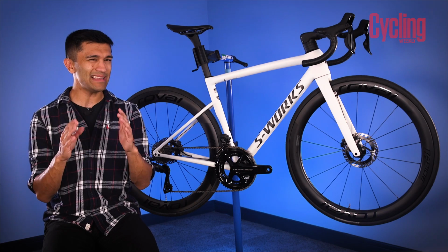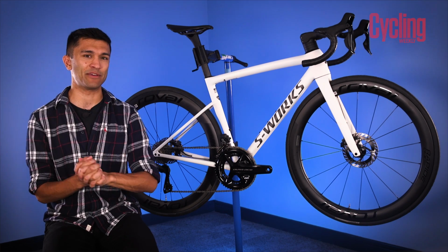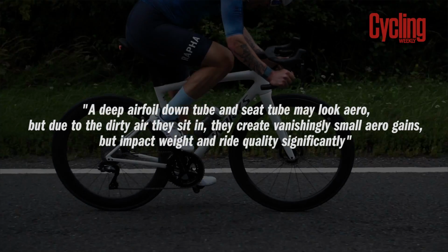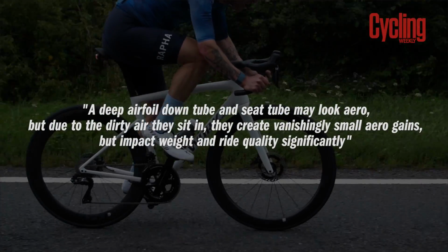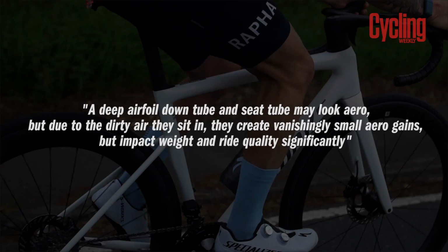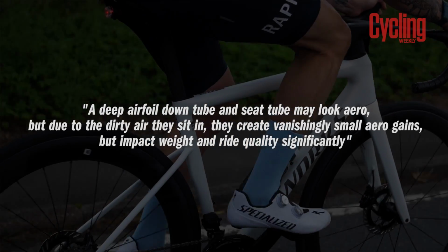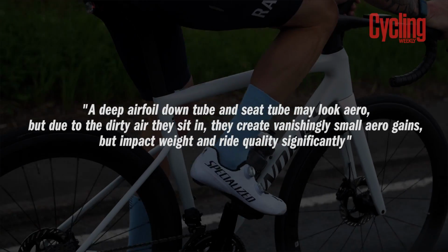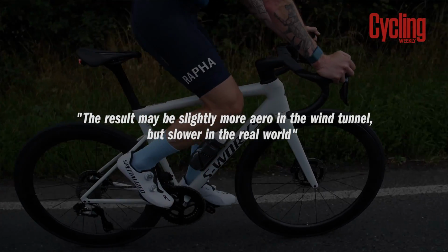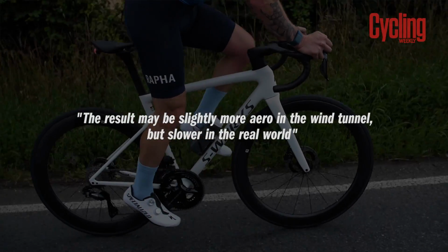There's one quote that really did stand out to me in the press material for the SL8, and that's the following. "A deep airfoil down tube and seat tube may look aero, but due to the dirty air that they sit in, they create vanishingly small aero gains, but impact weight and ride quality significantly. The result may be slightly more aero in the wind tunnel, but slower in the real world."